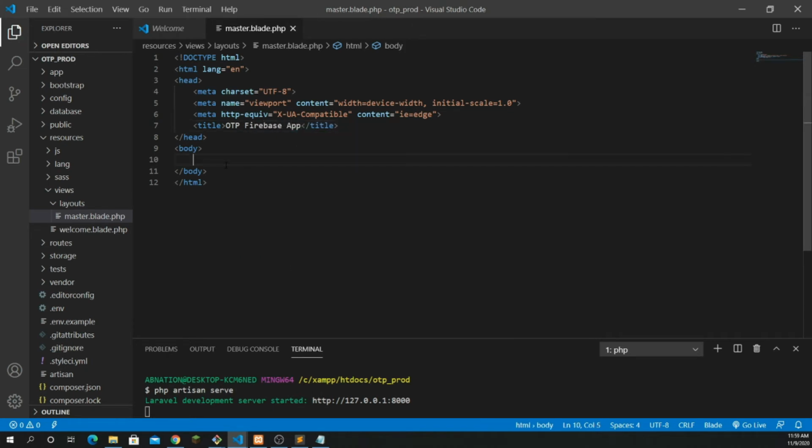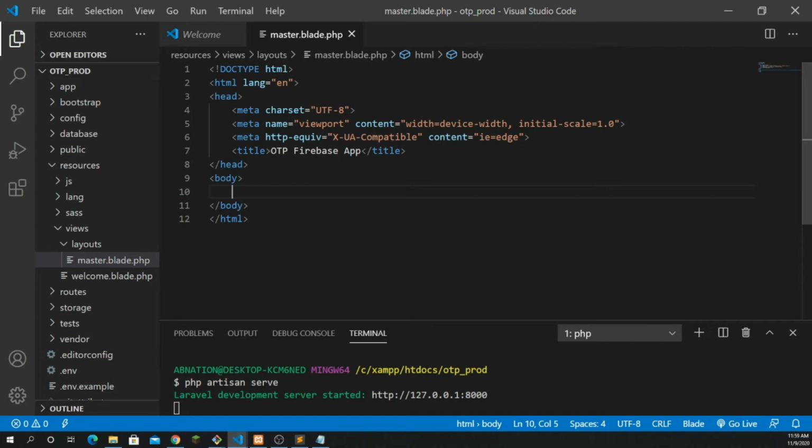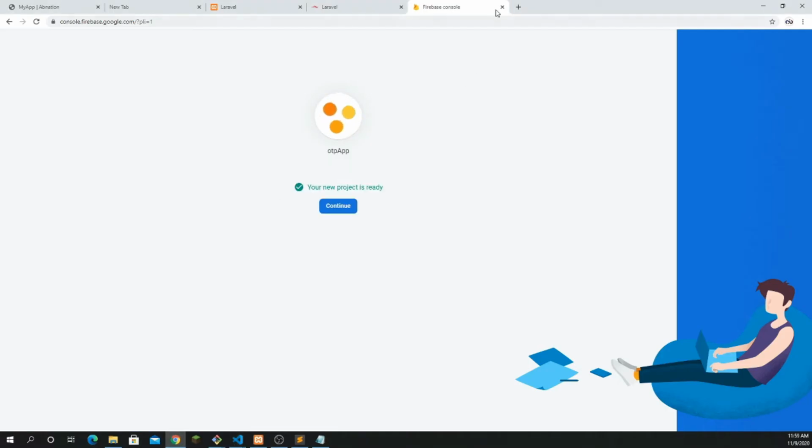All right, let me zoom this so you can see properly. Next I'm going to define the meta name. You need to define the CSRF token here, which I believe in our case might not be required, but you have to set it up for your production. Now I'm going to put up my bootstrap.